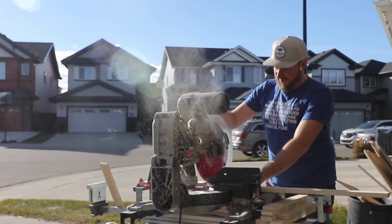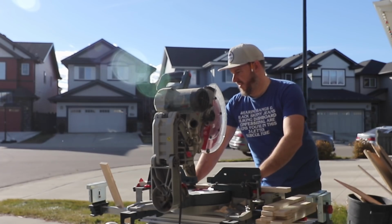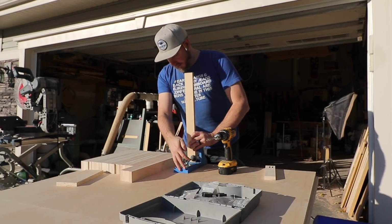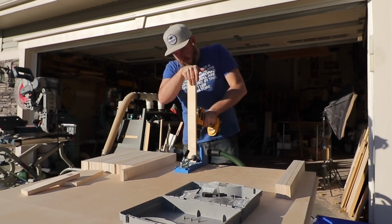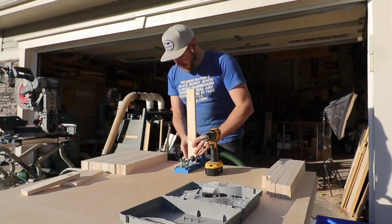Pro tip, cut everything out in batches, that way you're not running back and forth between tools. Right here I set up all my stops for one size of cabinet and cut everything out, and then I was able to add all my pocket holes to all my pieces in one shot. Instead of having to rip down a tool, set up a tool, I was just ready to go, batched everything out, and moved on to the next step.